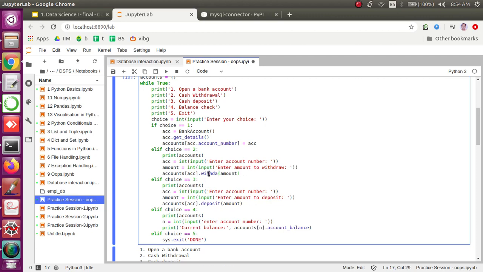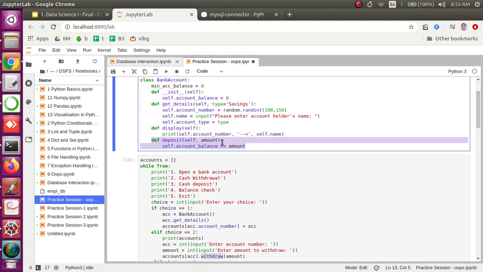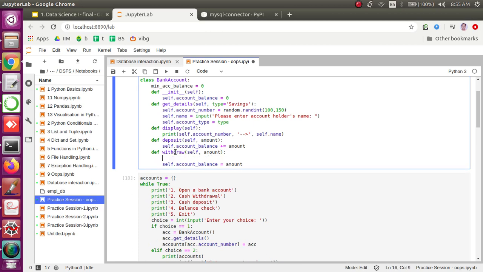And for withdraw, we can simply withdraw this, and I will write this particular function for withdrawal also. Okay, withdraw. Now remember here, whatever amount is withdrawn, the step should be dispense amount.